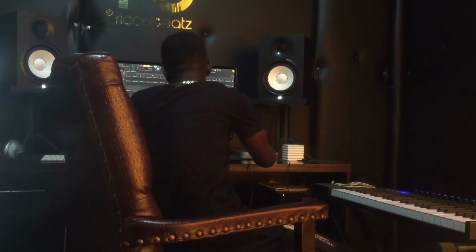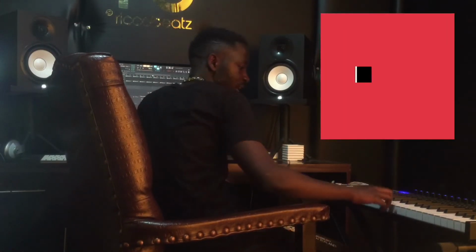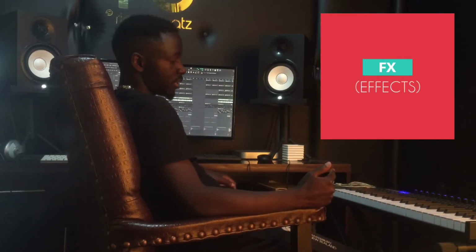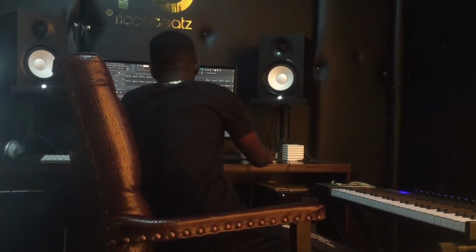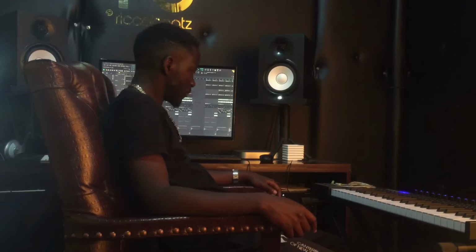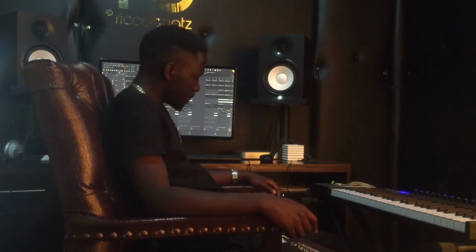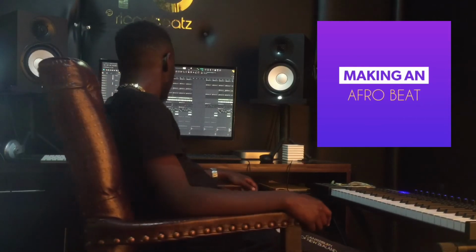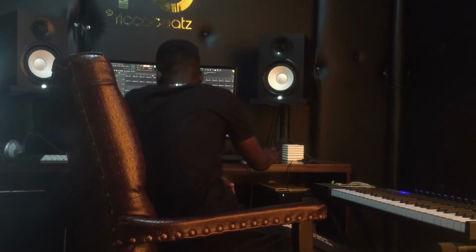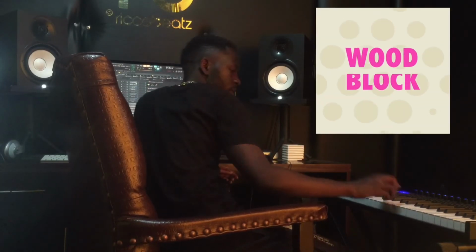After that, I added what we call the effects. The effects, as I showed you last time, this is the effects. So now we can play everything, including the effects. Then I added more claps and something called wood block. You can check out the wood block right here.